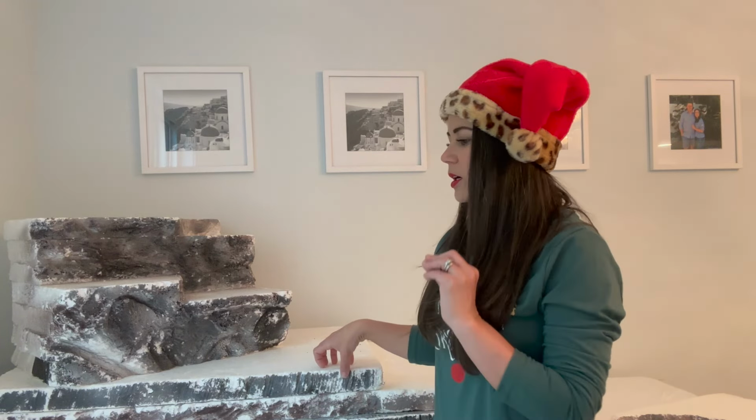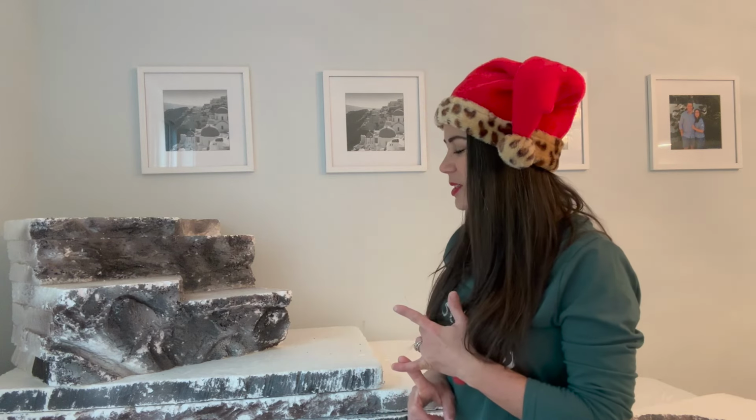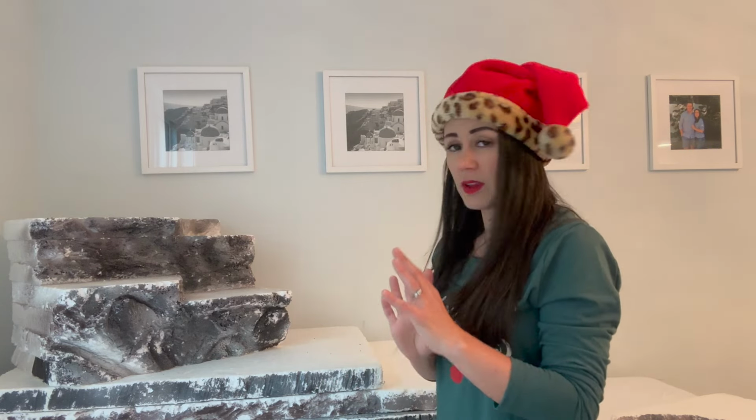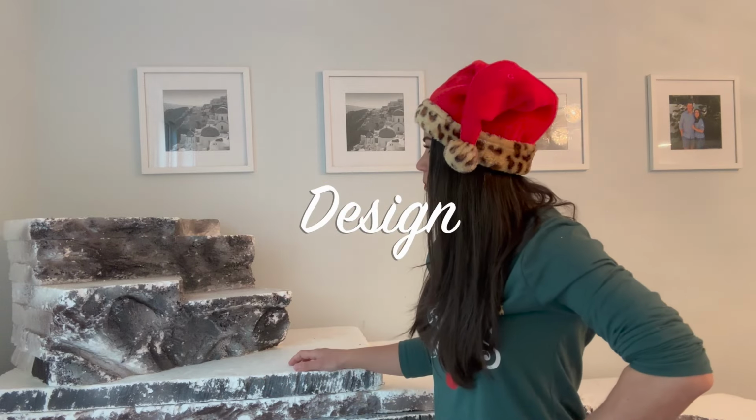So a couple things I always will keep in mind when I'm building, even though I want to do it different every year, there's always elements that I like. I like to add water, river, lake elements. So I try to keep that in mind as I'm designing.